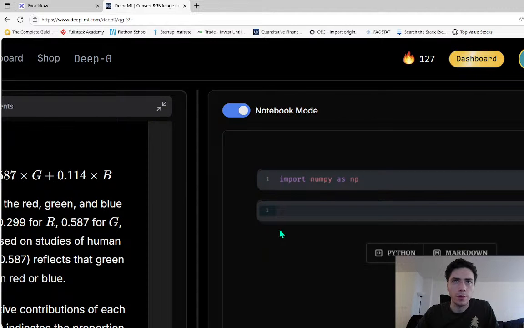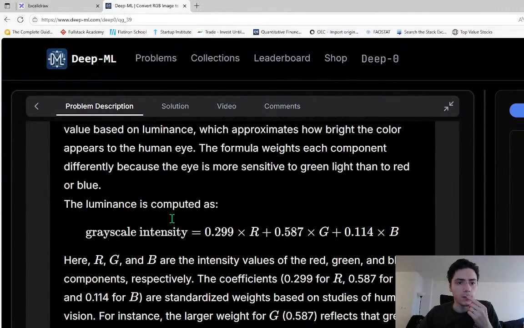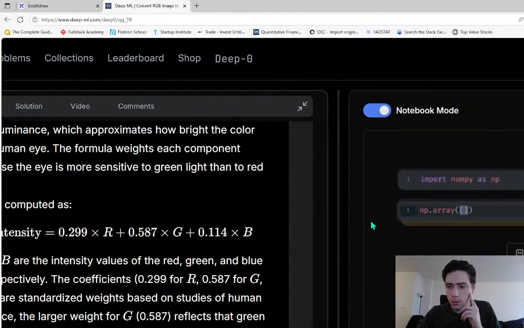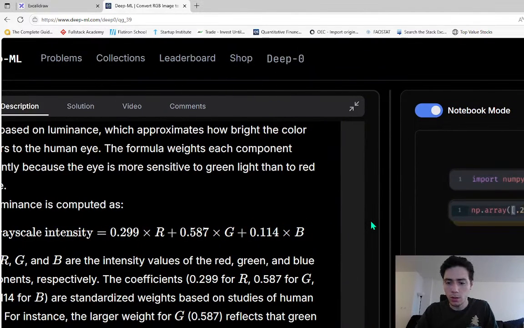The first value in the array will be red, green, blue, and I said this was equivalent to 0.299, 0.587, 0.114.